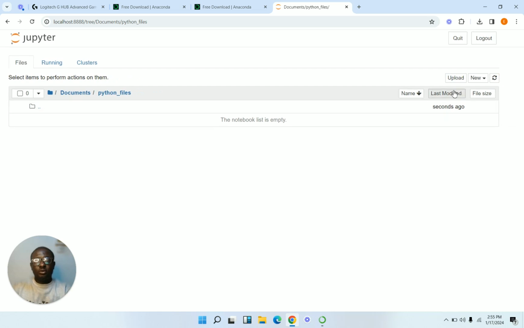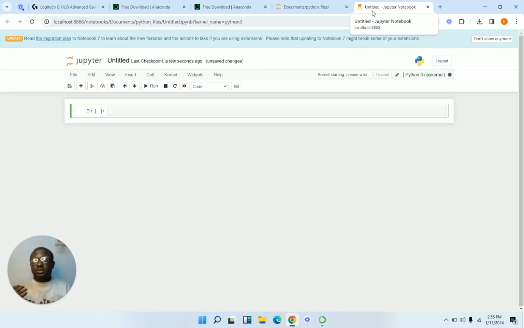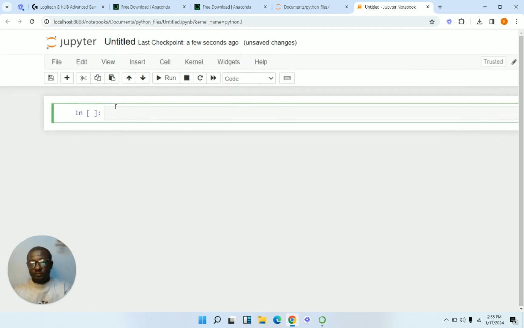To create a new notebook, you click on New, then Python 3 ipykernel. The moment I click on this, it is going to launch another tab, and that is going to be my Jupyter Notebook. Along the line, we're going to see why it's so important for us to use Jupyter Notebook in our lesson.